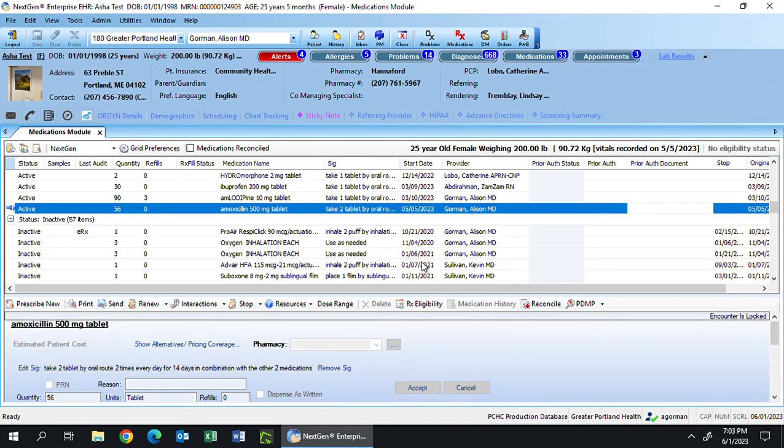Today I'm going to show you how to set up your grid preferences for your medication module in the new NextGen 6.2021. So I have the columns set up here, and I'm going to show you how to set them up yourself. Of course, once we set them up, you can adjust the size of each column so that you can see what the headers are and see the information in the various columns as well.